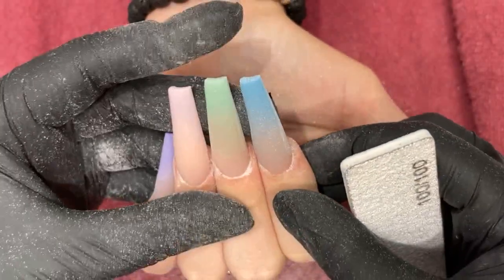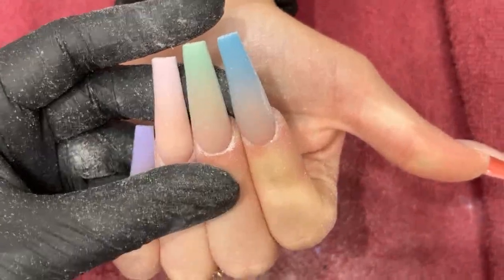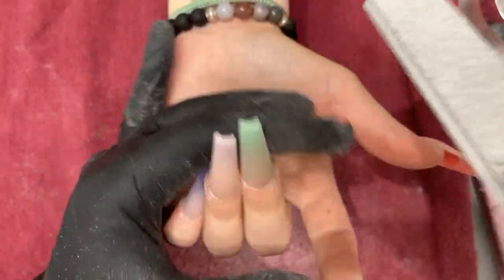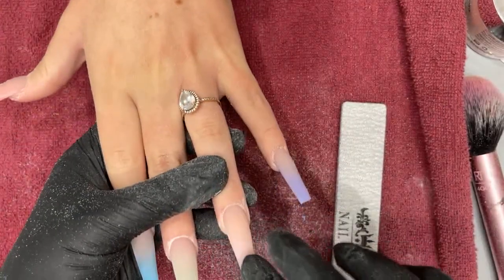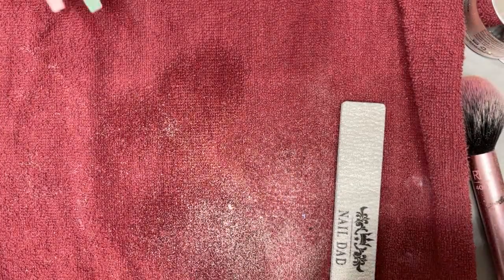Oh my God. Guys, look at that. How pretty that looks, guys. So crispy, I'd probably make Popeyes proud. This nail is so smooth, I'm not gonna mess with it. I'm just gonna do my cuticle work, clean up underneath, and call it a day.